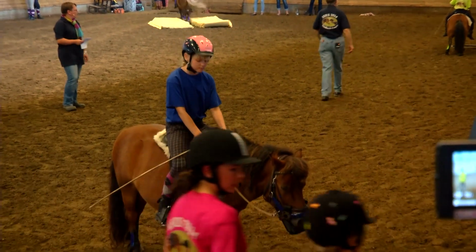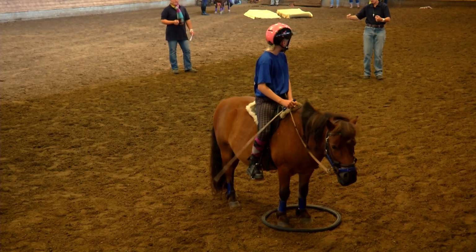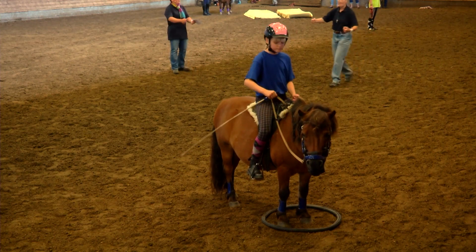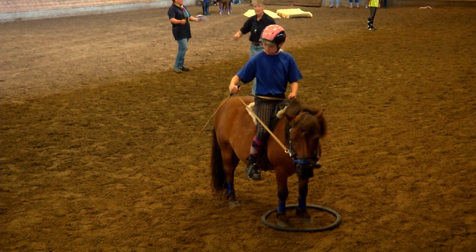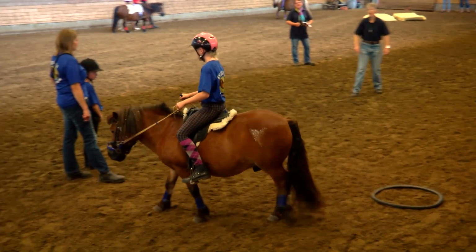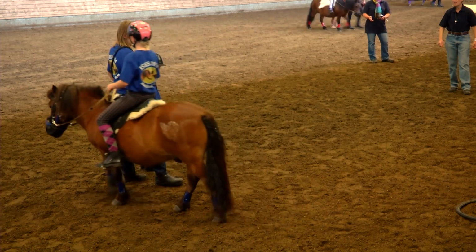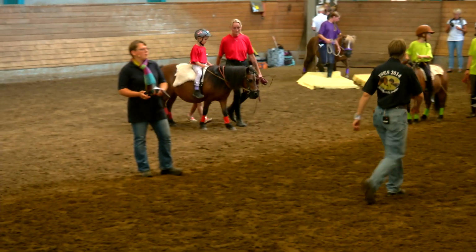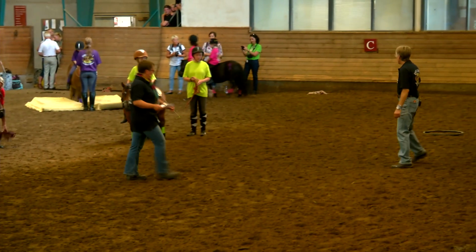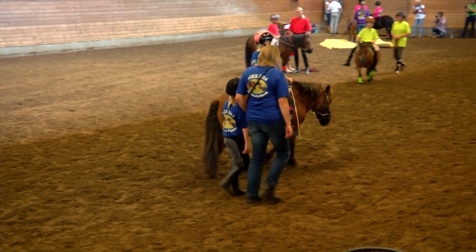So now Olivia had to take a turn around her mother and Louise. And Mette is teaching her how to be aware of her hand position so that she has the whip in a position where she could use it if she needed. We use the whip as a backup for signals. If the forward signal is not quite strong enough in some situation, or if the turning signal is not quite strong enough, we can back up with the whip. So now Laura is going to walk the tire down there.